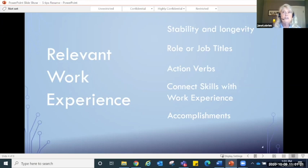For those of you that have been contractors, you can provide a list. Wait for it, a bulleted list of your top projects. Include the company name. If the company name is confidential, mention the type of company, such as a bank. Why were you hired? What was the scope of the project? Some action verbs and accomplishments can include developed, implemented, led a team of, established.